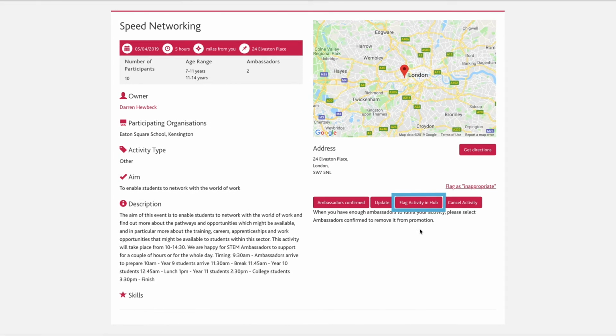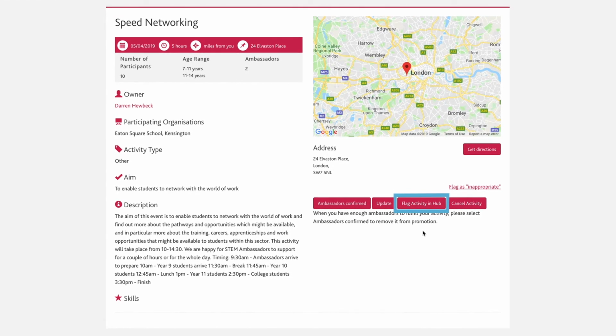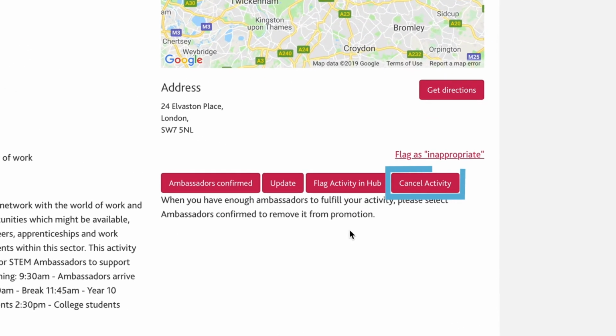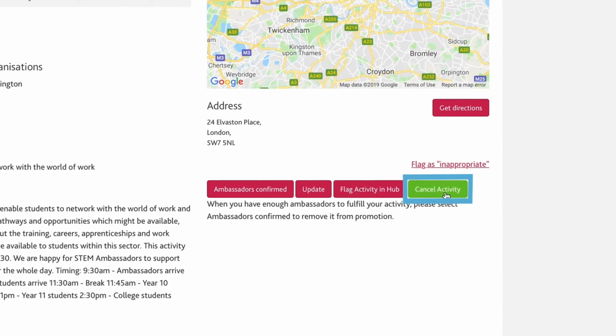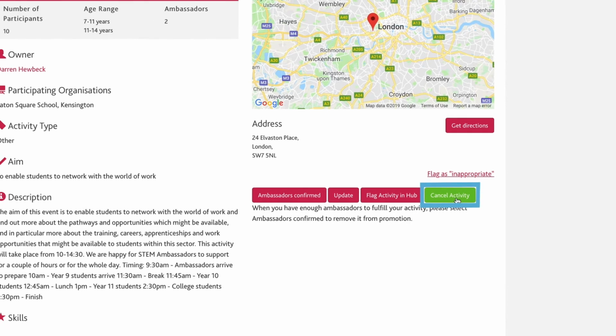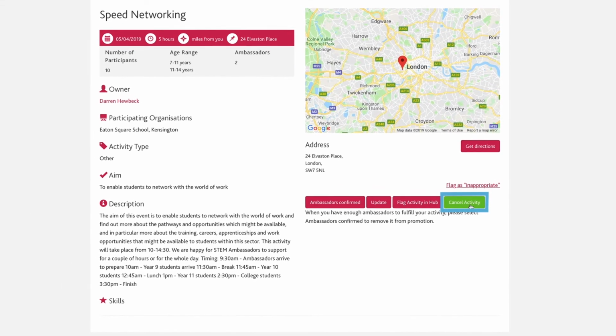Activities that are flagged will appear on the Hub dashboard and in notifications, so that the Hub can either call or email to give further support. Cancel activity. If the activity is no longer going to take place, you can cancel it. This will inform any STEM ambassadors that have already signed up to take part that the activity has been cancelled.